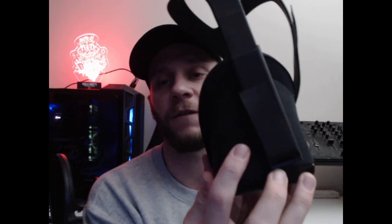I found the built-in speakers not very loud, so I would advise using some headphones in the 3.5 jack, which will immerse you into the unit even more.